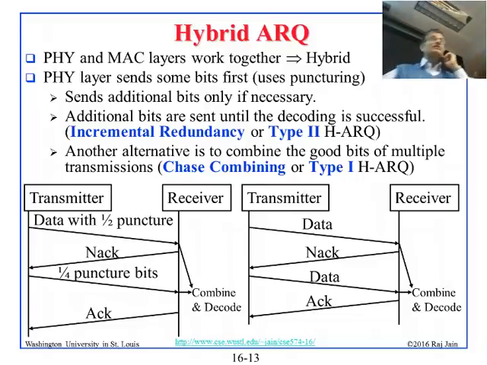Now, notice here that puncturing is not a MAC function. It's the PHY which keeps it. Right? So the PHY has to know that we are retransmitting, that there are the punctured bits. Let's send those punctured bits. This is why it's called hybrid, because the MAC alone cannot do this, and the PHY alone cannot do this. It's the hybrid. It's both combined.